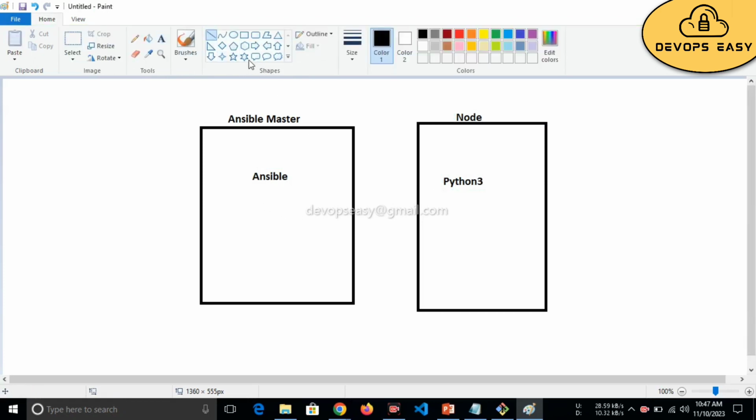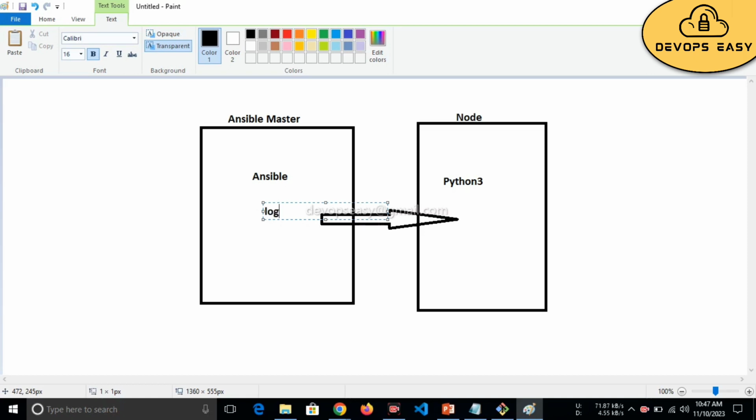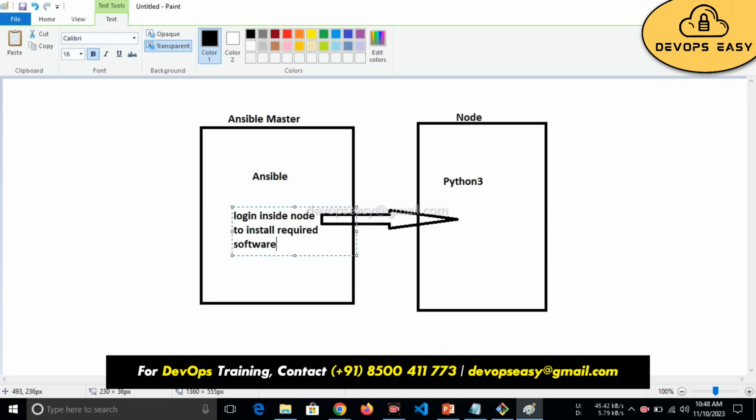Now what will the master do? The master will log in to the node to install the required software.